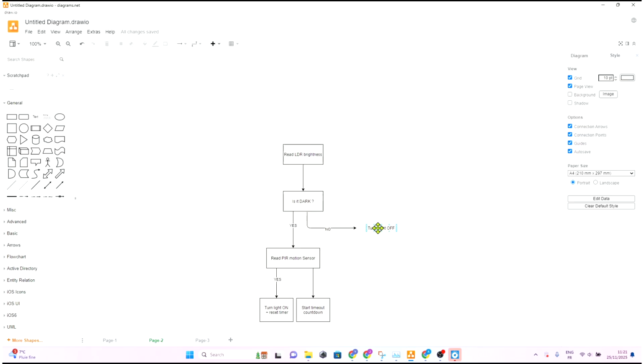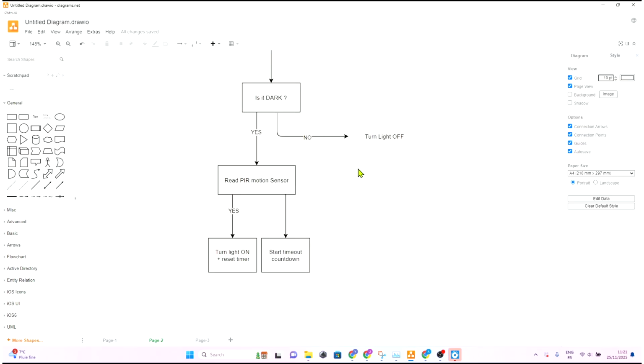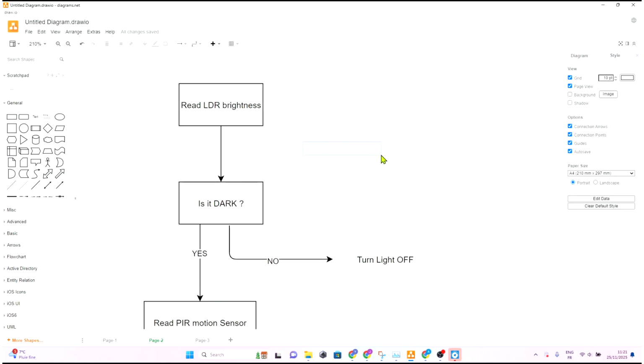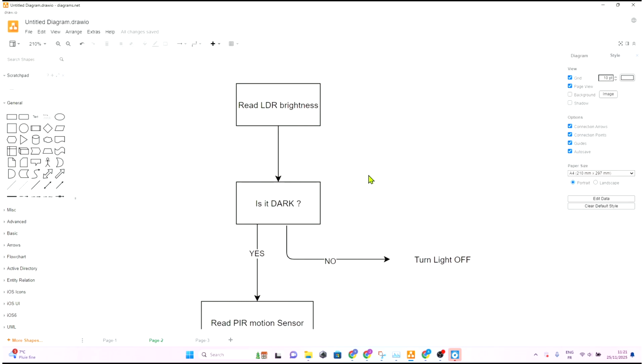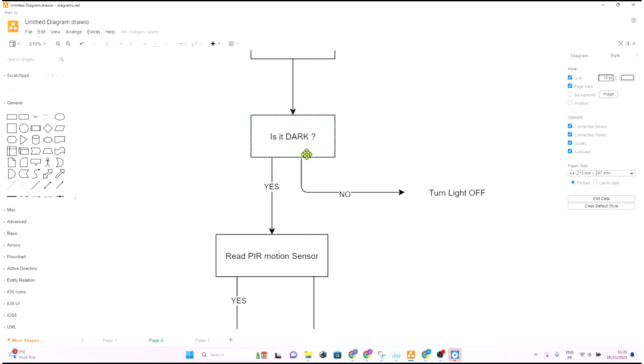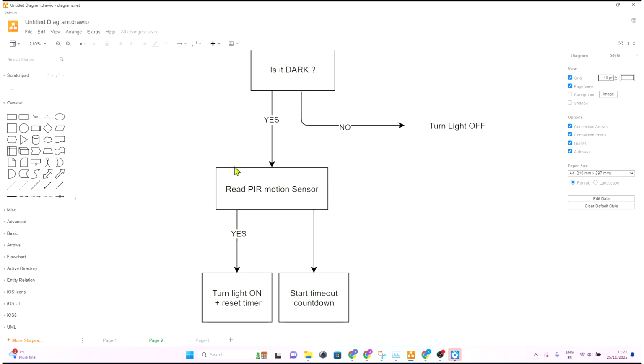This is the flowchart of a process. Okay, I'm going to explain again. We read the brightness of a room. Is it dark? If the room is not dark, we turn the light off. But if the room is dark and if someone is approaching or entering the room, we turn on the light.